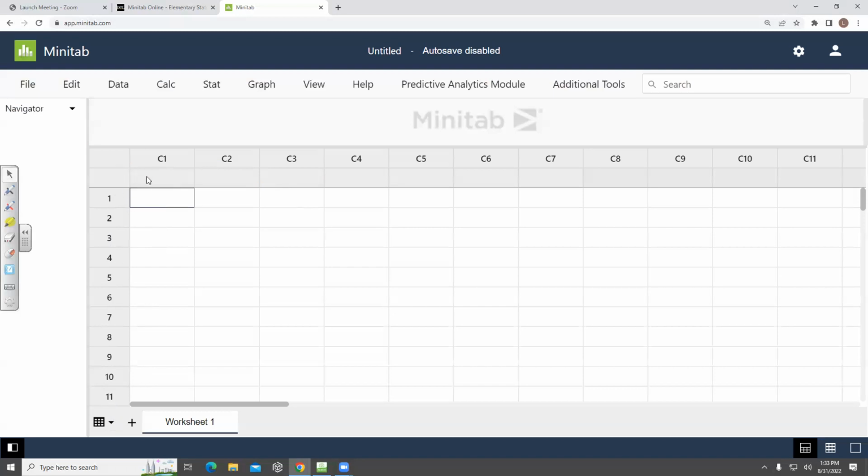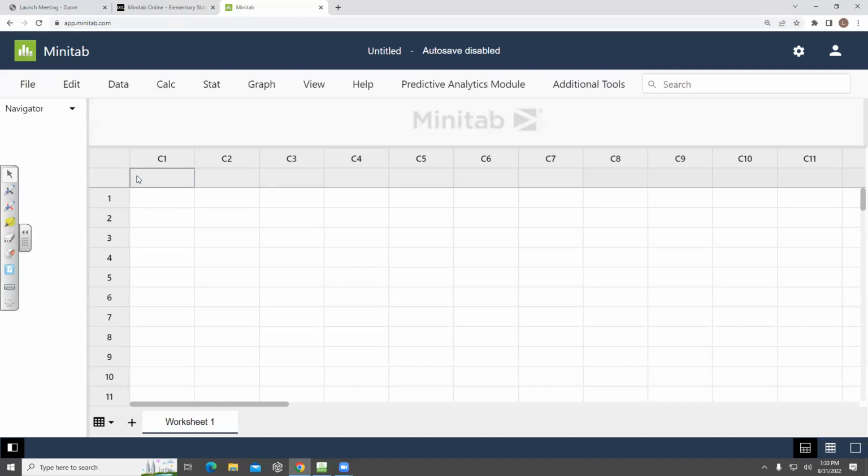One of the nice things that I like about Minitab is this little extra space right here between where it says C1 and before I start typing in my data. It has this little grayed out box. That little grayed out box is where you would put the title.